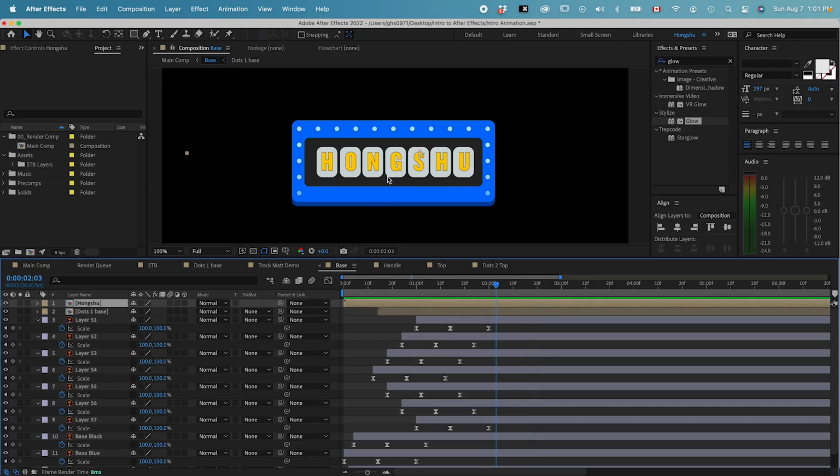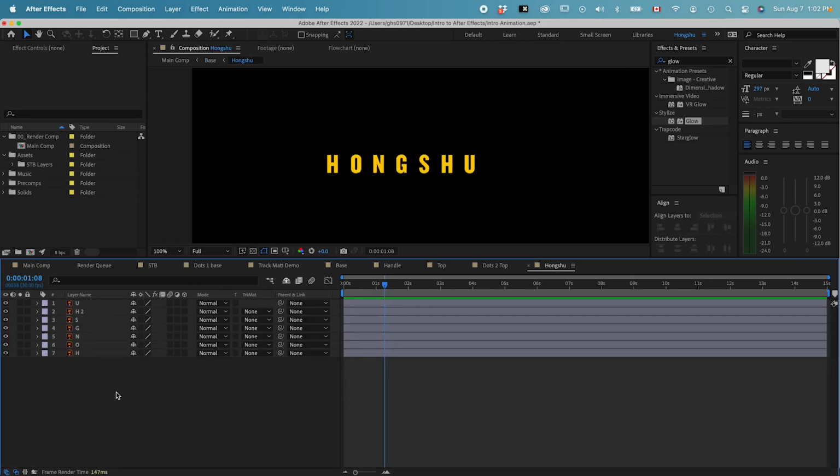As you can see, my name is pretty long. If you've got a shorter name, you can use the template that I provided within the file to use a shorter version of this middle section so that you have your name on the slot machine as well. For this name animation, I need to go inside this Hongshu pre-composition, and I want to do this as simply as possible. So basically, I'm just going to animate one of them first, and later on, I'll just replace the same animation for all the other letters to make it simple.